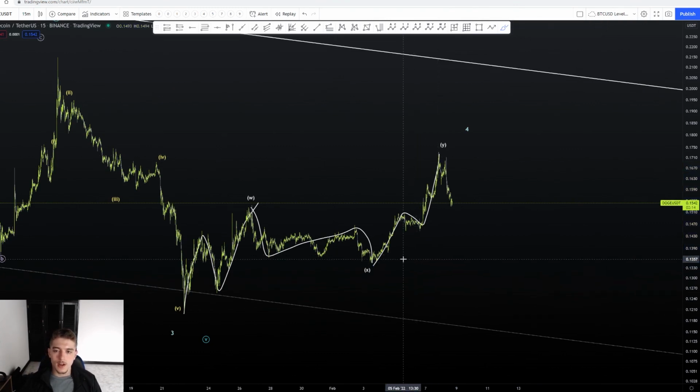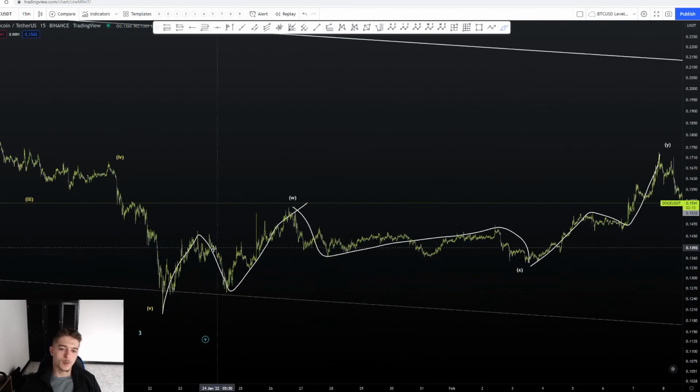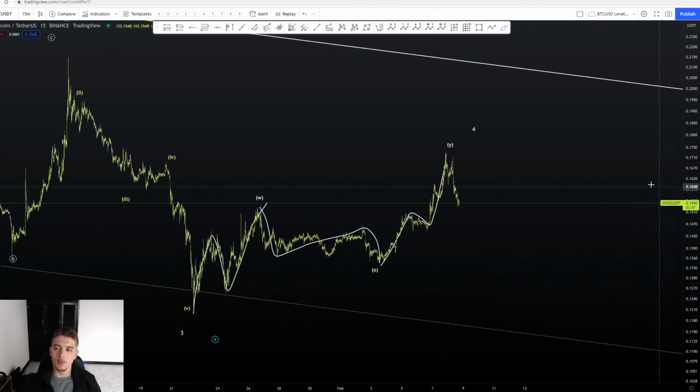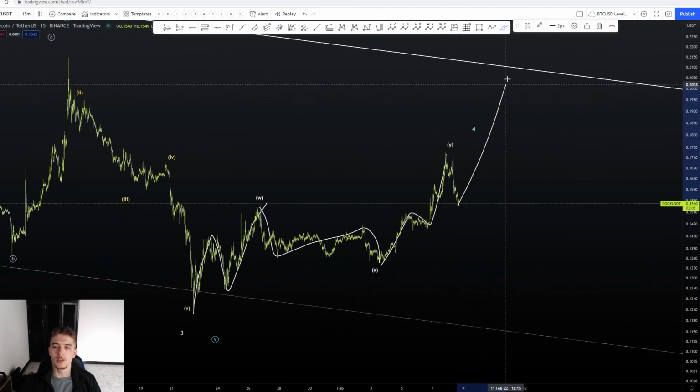So that's what I'm looking at on the lower time frame. I don't think we bottomed out because it's very hard to get a 5-wave impulse off these lows. But if we did happen to start shooting up here on increasing volume and making a very bullish impulsive wave structure, then I would change my mind and start to consider other possibilities. But until then, I'm going to consider this probably wave 4, and this is simply a correction before more downside. And that's about all I wanted to go over in this video.